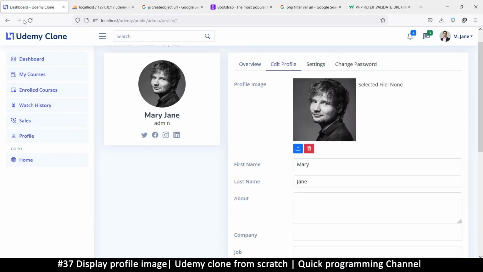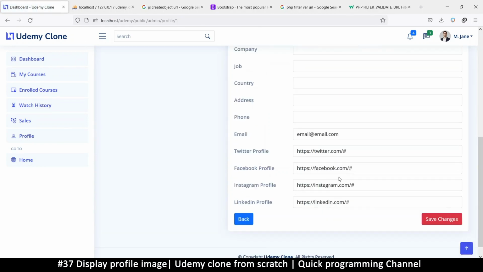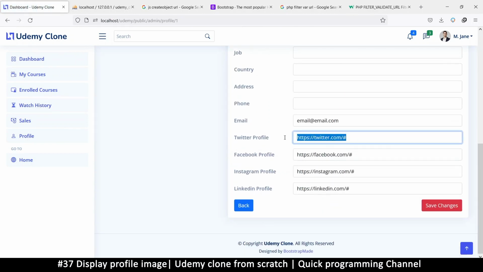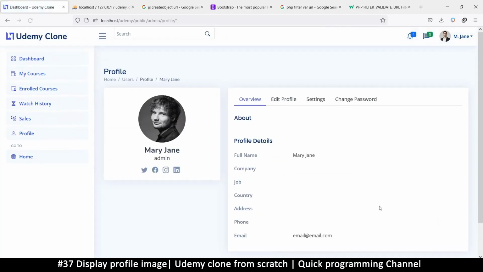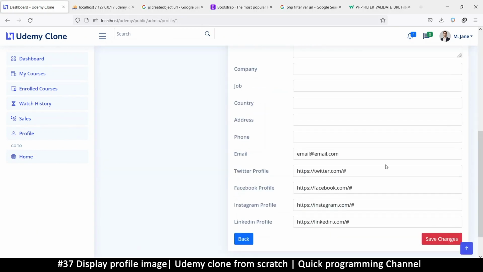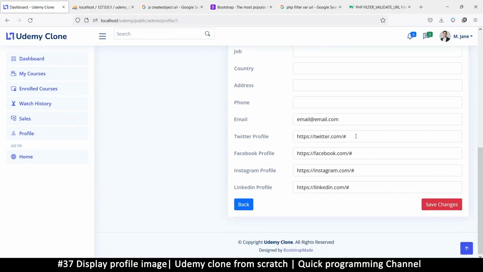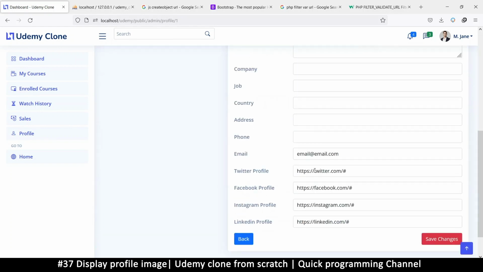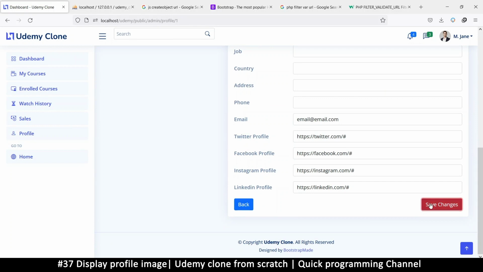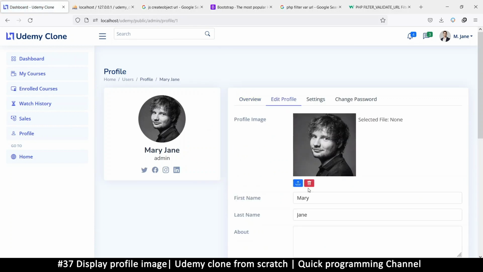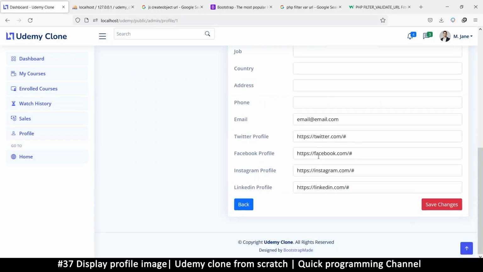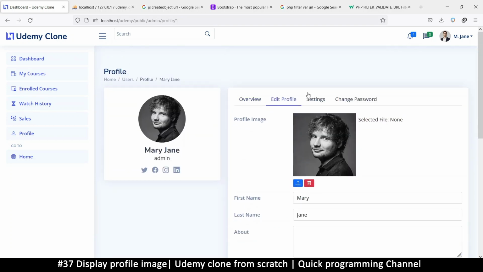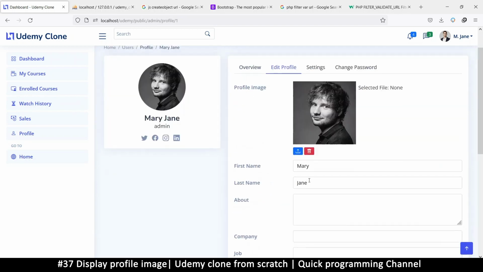So I'll be coming here. Let's try and add something in the Twitter link that doesn't conform to an actual link and hit save. We can't see it, but it should be there. Oh, goody. It didn't actually work. Now, did it? No. Okay, I think what we should do first is fix this issue here, and then let's come back so that when we refresh, we don't go to another page, we come back here. That way we can solve problems faster.